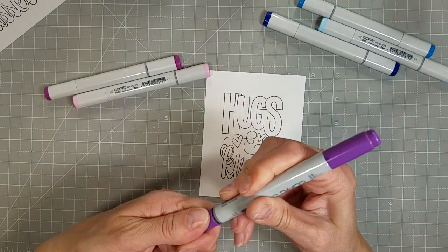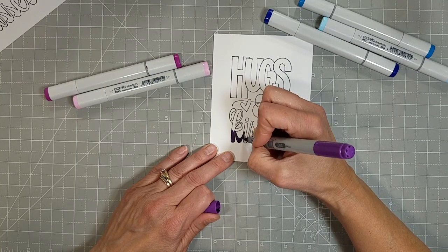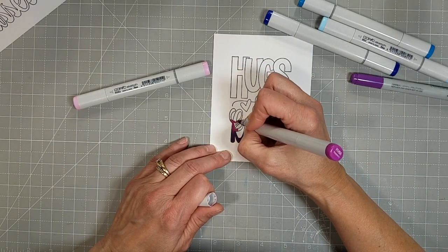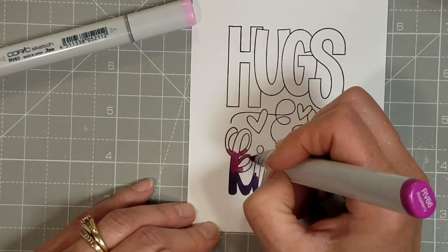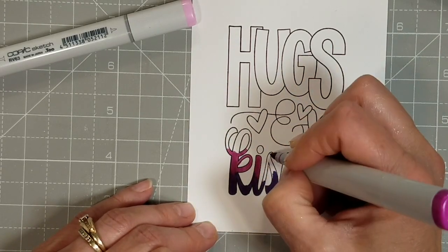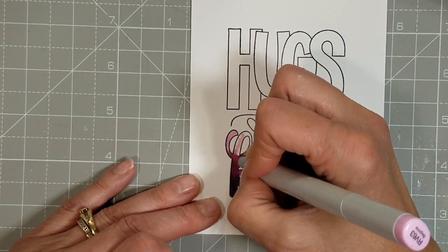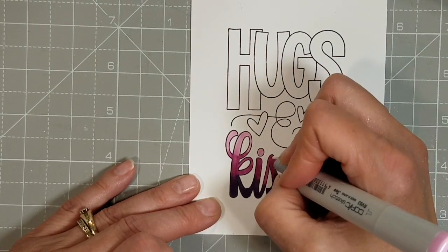Next, I'm going to create a card using the Hugs and Kisses stamp set from Love Danny. I love her designs. They are so fun to color. They have these big, bold words that really lend themselves well to different kinds of coloring mediums. And if you wanted to stamp a bunch of these to color on the road or as a quick project or to color with kids or grandkids, it'd be super easy to stamp a bunch of these and just bring them with to do all of your fun crafty projects without a whole lot of thought.